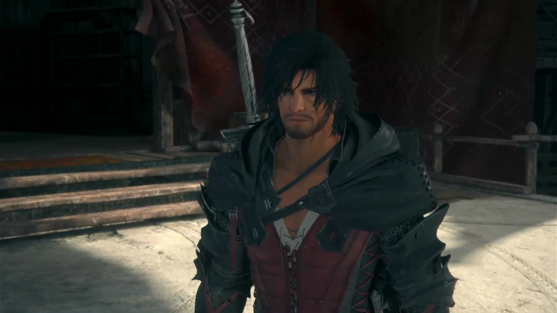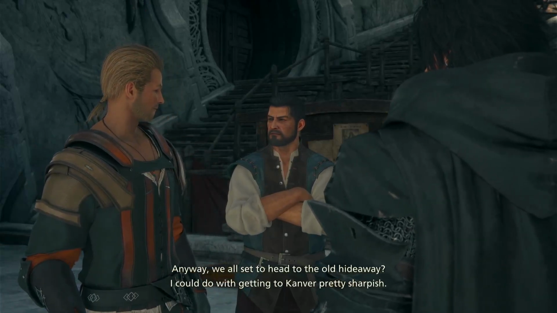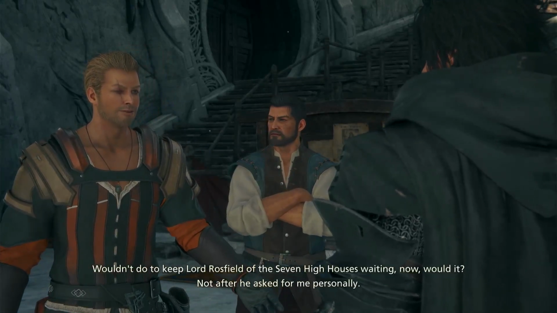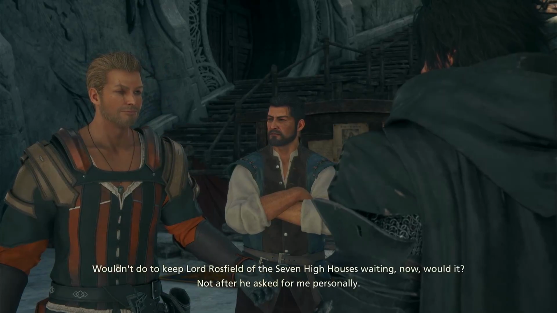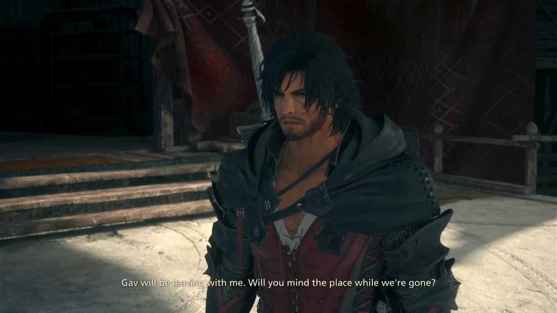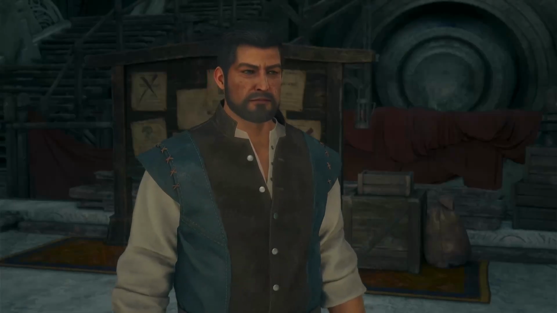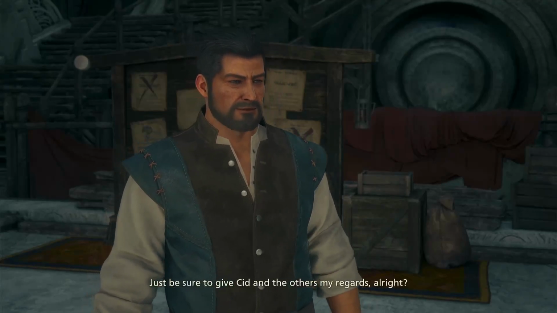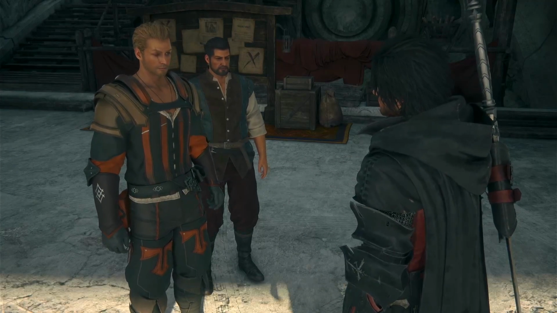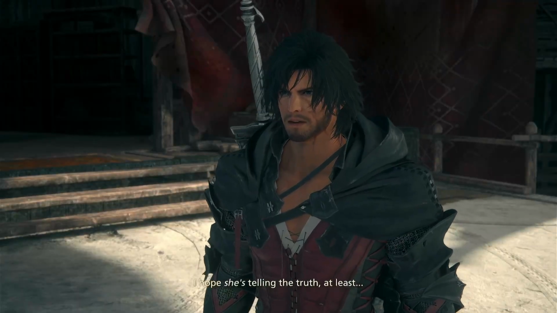You're right. Anyway, we all set to head to the old hideaway? I could do with getting to Canva pretty sharpish. Wouldn't do to keep Lord Rosfield of the Seven High Houses waiting now, would it? Not after he asked for me personally. Gav will be leaving with me. Will you mind the place while we're gone? You can count on me. Just be sure to give Sid and the others my regards. All right. Oh, by the way, Jill will be joining us too. She's got some things to take care of, but she'll meet us there. I hope she's telling the truth at least.